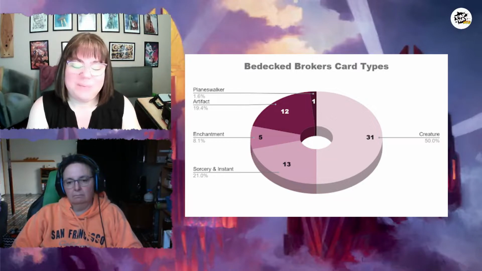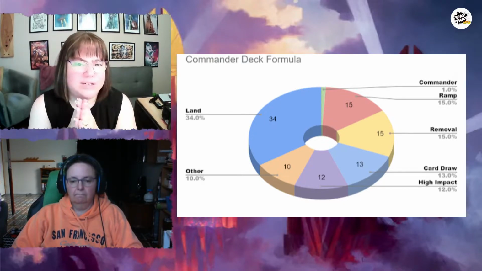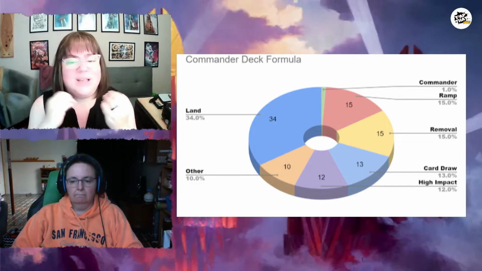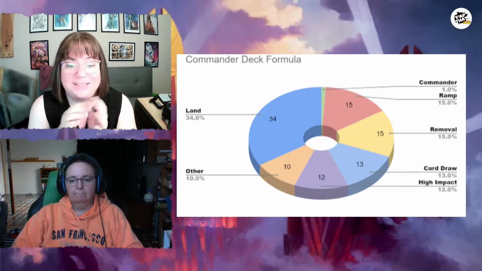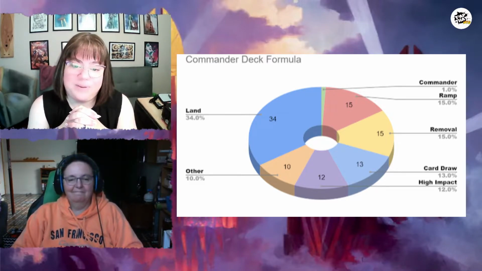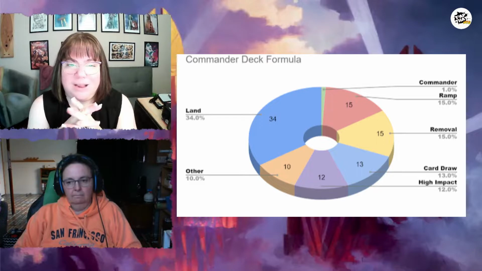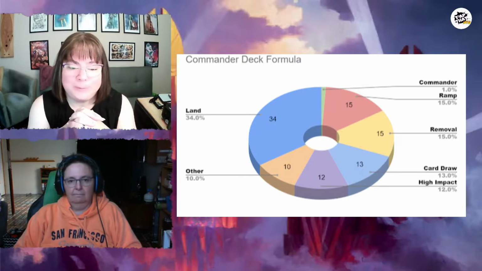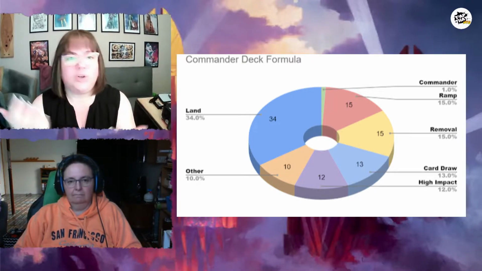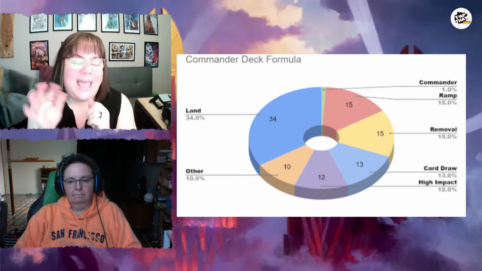Sure, I'd love to. So this formula will get you kind of a mid-range pre-con level deck. We think it's a fairly good way to just kind of evaluate your deck if you're making a deck for the first time, as well as kind of see where a deck falls and where you might need help. So, of course, you have your commander, and then we think that you need about 15 ramp spells, 15 removal spells, 13 card draw, 12 that are kind of your high impact cards. They're the ones that are going to win you the game or do really big things for you. You want about 10 that support your overall theme or maybe other win cons. They're just basically the special cards or the support cards, and around 34 lands.